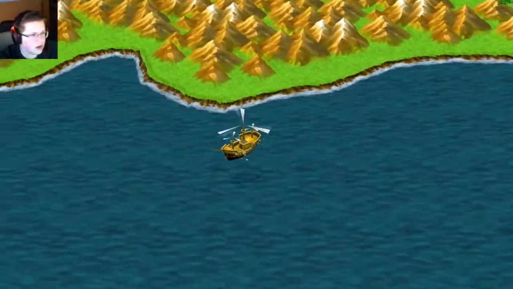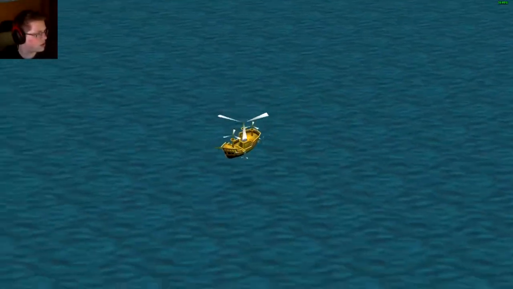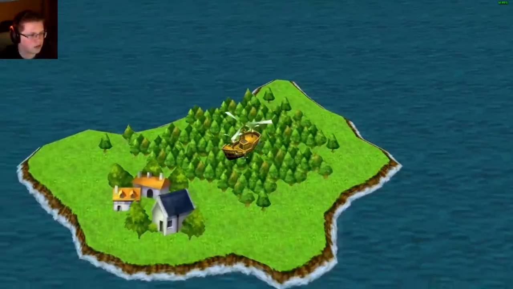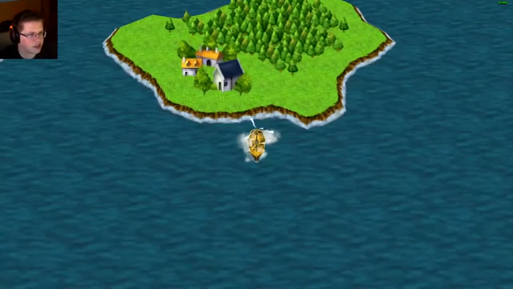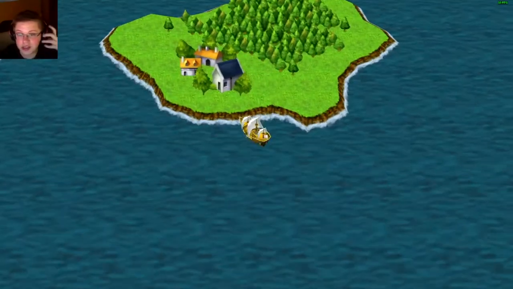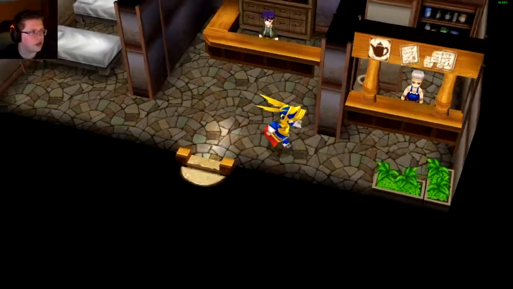Okay, so first, we should head to a place called Duster, which is that little island in the middle of nowhere. I think this is it, right? Can't land there. I forgot. Not an airship. Or not a spaceship. Is this Duster? Duster it is. Okay. Then let's go ahead and take a look around.